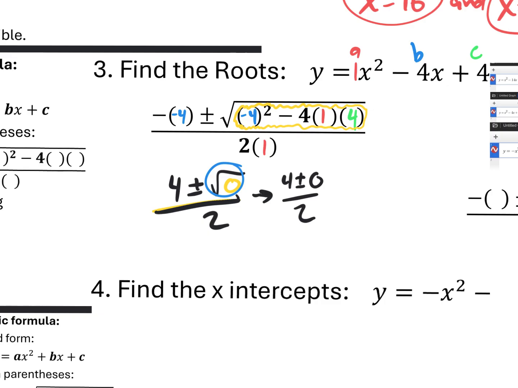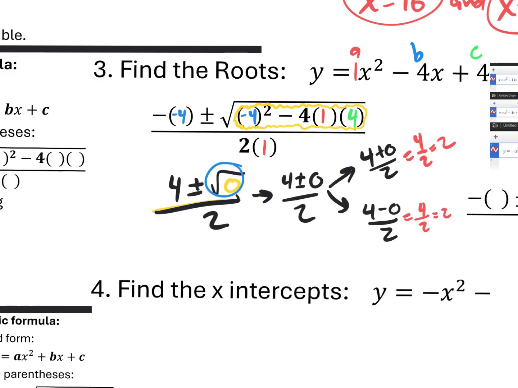So when you simplify this square root, you really end up with 4 plus or minus 0 divided by 2. And that plus or minus means that you have to do both, adding 0 and then going back and subtracting 0. Now, when you do both, like we did above, 4 plus 0 divided by 2, and then you go 4 minus 0 divided by 2, is that going to give you different answers? No way, because if you add 0, it doesn't change. If you subtract 0, it doesn't change. So either way, 4 plus 0 is 4. 4 divided by 2 is 2. Right here, 4 minus 0 is 4, and 4 divided by 2 is still 2. So the reality, question number 3 right here is x equals 2. There's only one answer.